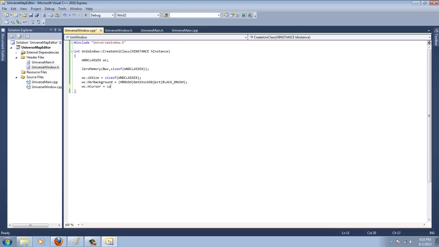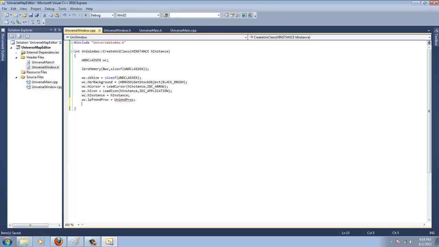Let's see, wc cursor equals load cursor. Arrow, the icon now. Load icon. Instance, and what else?